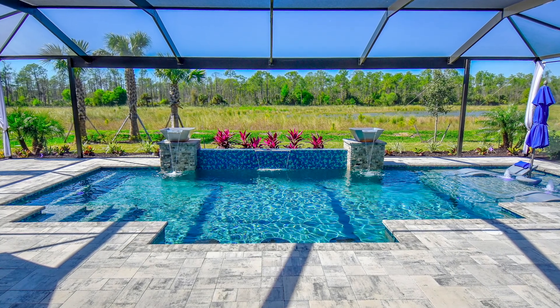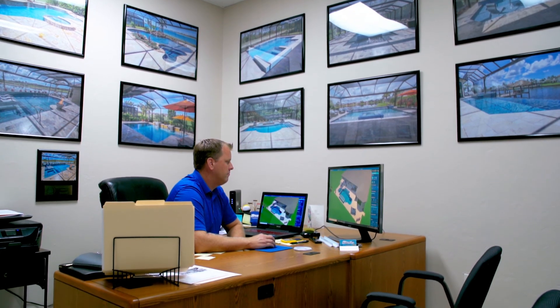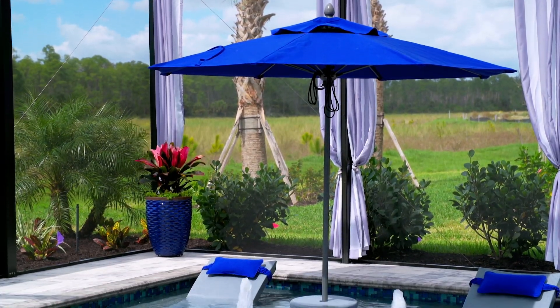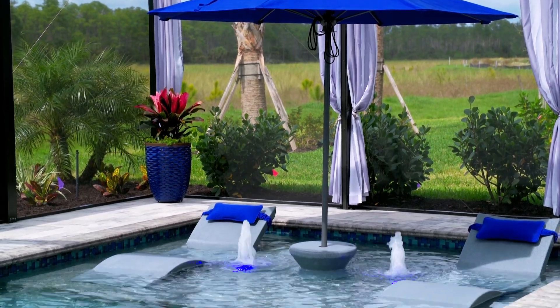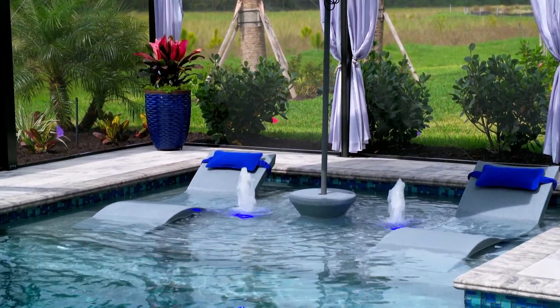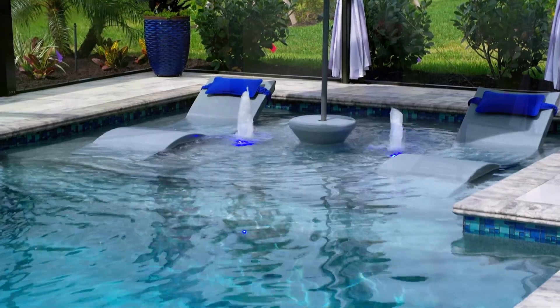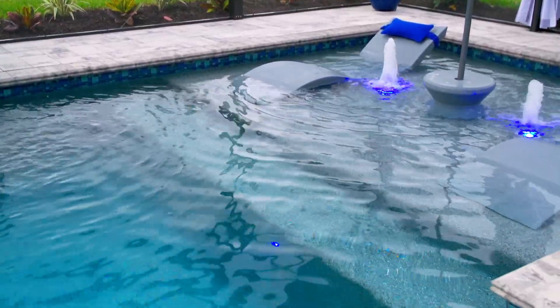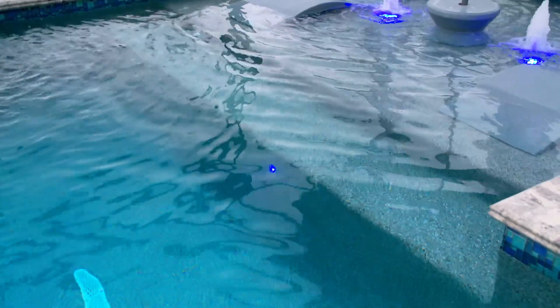He had the patience of a saint — just okay with going back and forth. The last few were just tweaks of different things. The third rendering had kind of like stepping stones, and my husband was afraid he'd get out of the ledge lounge chair and trip over them, so we converted that to a bench. Michael really took everything that we said and what we wanted and was able to put it all together for us nicely.